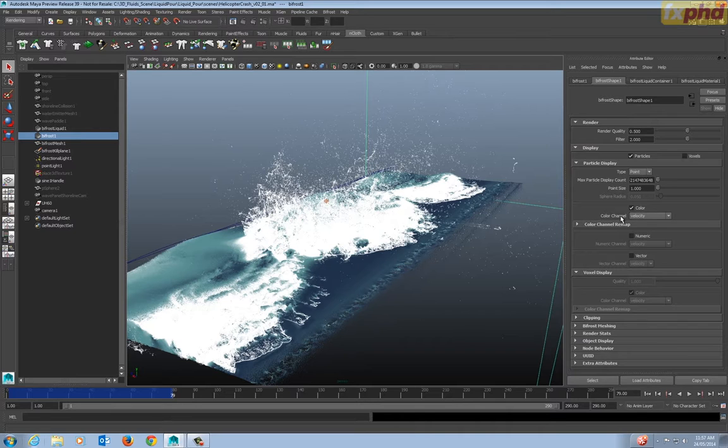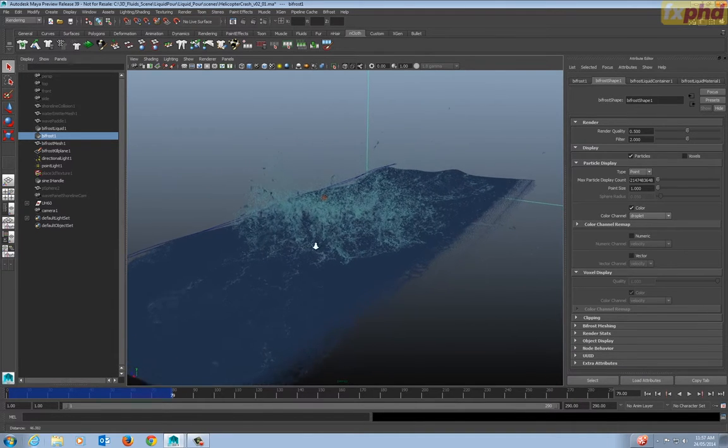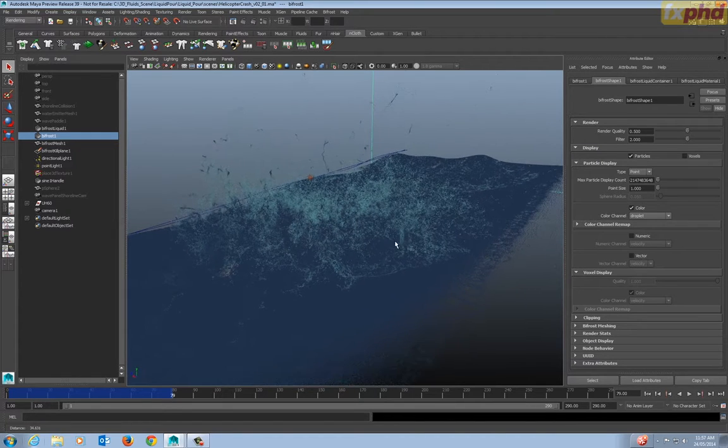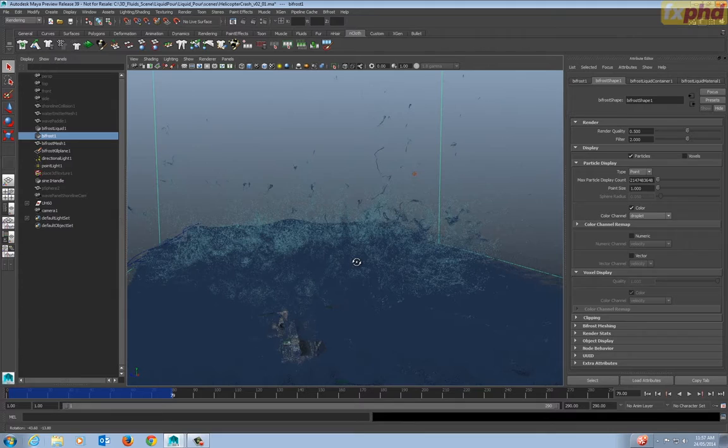So what is a good idea is to keep these settings and then scale your vehicles or interacting surfaces to match up with this scale of Bifrost liquid. So on the color channel now, we are showing the droplets. We were learning about droplets earlier in the lesson, and this is the droplets from this Bifrost simulation.